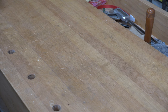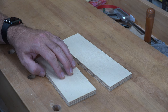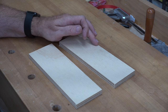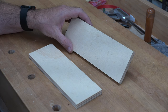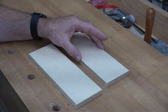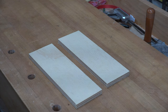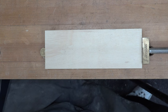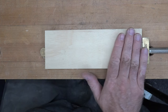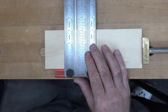We now need to concentrate on the two side pieces. For these pieces they're going to be half inch thick plywood, and we're going to cut them to be three inches wide and nine inches long — actually three and an eighth inches wide. You'll need two of those. The very first thing we want to do is mark for our radius, and whatever we do to one piece we obviously have to do to the other because the two sides are identical.